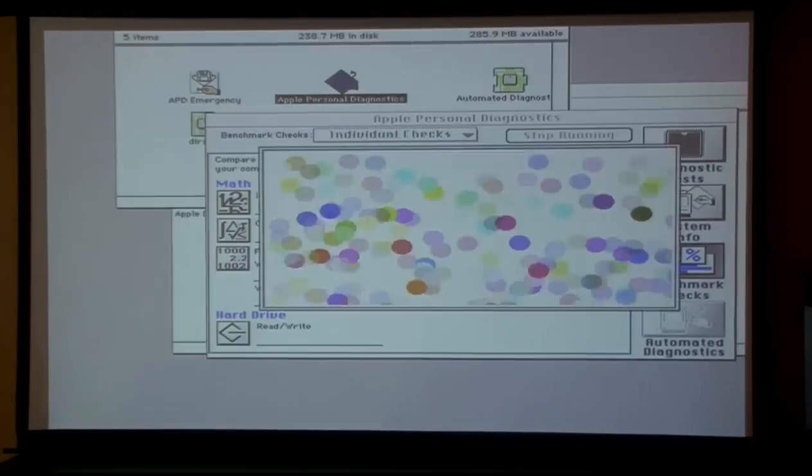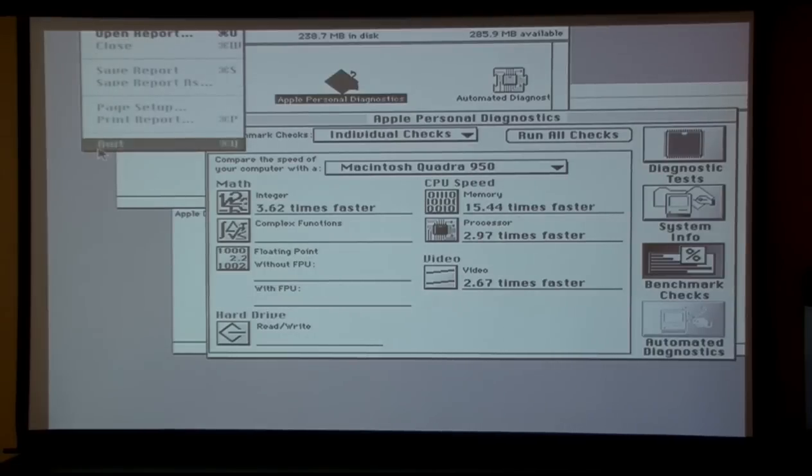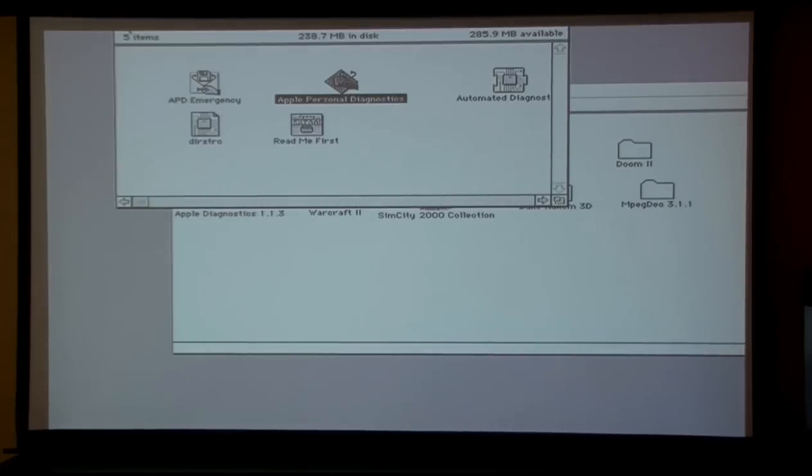Let's see how the video stacks up. It's just running a simple frame buffer runs 1.85 times faster, or 5.8, excuse me. But anyway, the SDRAM is still faster than what the Power Mac had. Let's see how it stacks up against a Quadra. There, that's a little bit better. So, yeah, I've been telling people this is equivalent to about a 200 megahertz 060, and this kind of agrees with that, I think. So, let's get out of here now. Quit. And it killed my color. I don't care about that. Okay, I think I'll get out of the Mac emulation now.